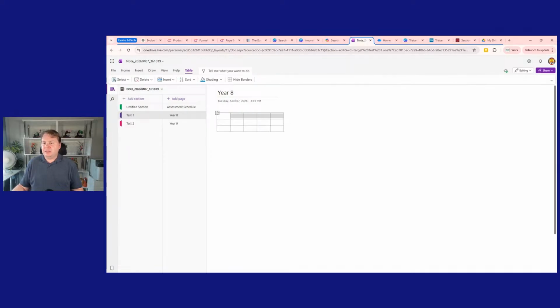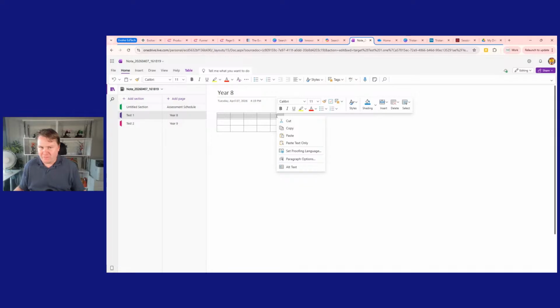It is a little bit tricky when it comes to formatting using OneNote. If you really like highly structured, same-sized columns and rows, you might want to be careful, because you may not get that perfectly in OneNote. It's something to be mindful of.